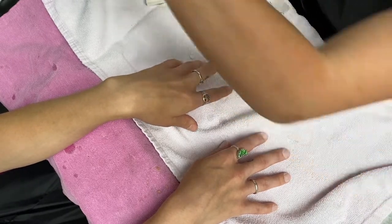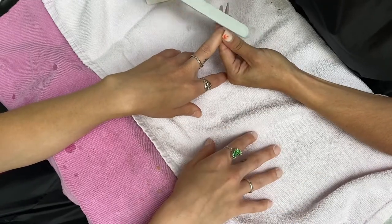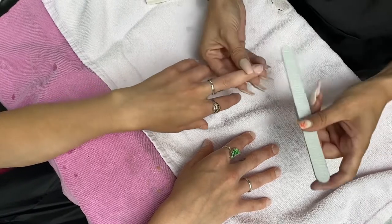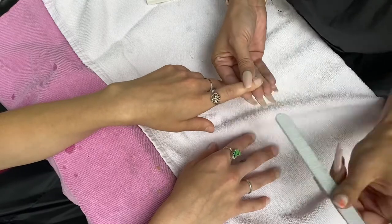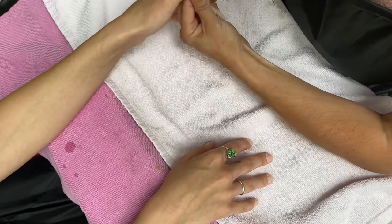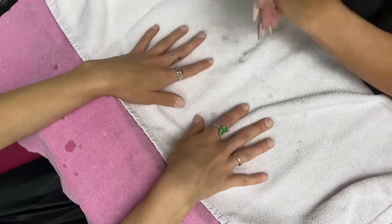I was able to zoom in on the video, but it zoomed in on the entire video, not just the one section. So I'm still learning that on the editing app. I hope it didn't zoom in too far, but I'm just going to go ahead and roll with it. Speeding the video up finally — I'm still filing for some reason. I'm actually really anxious and curious to get to the next steps.